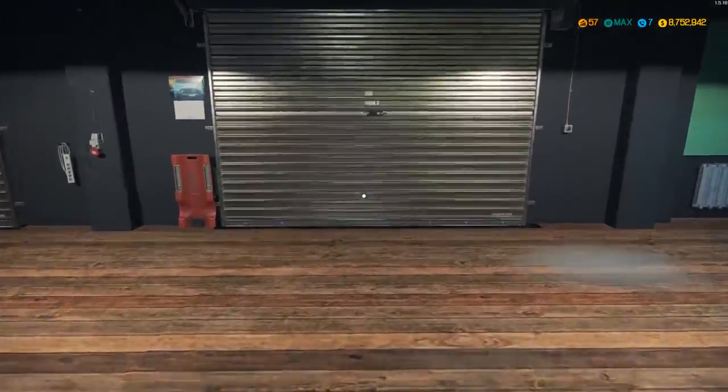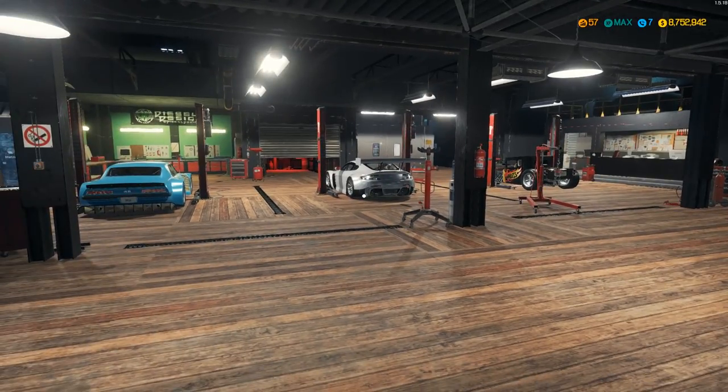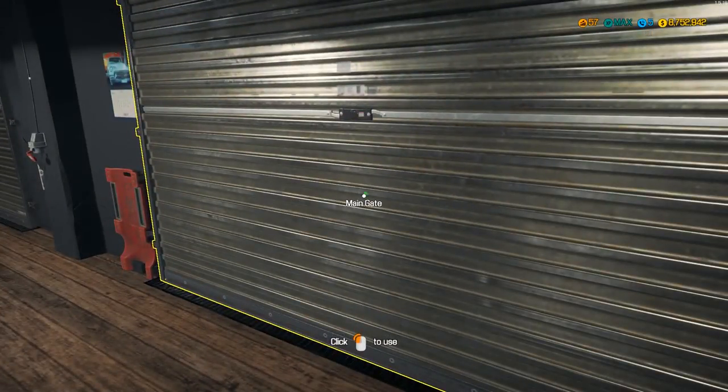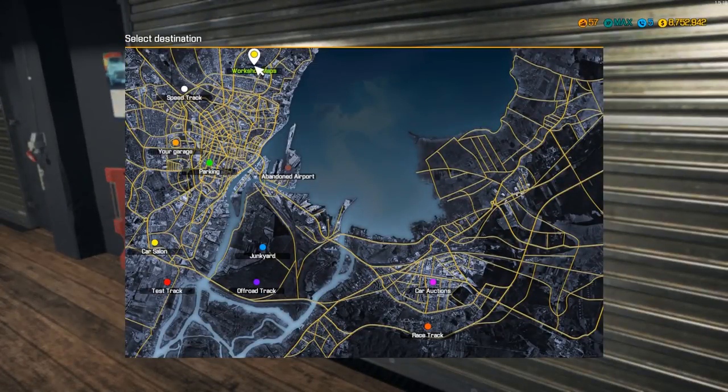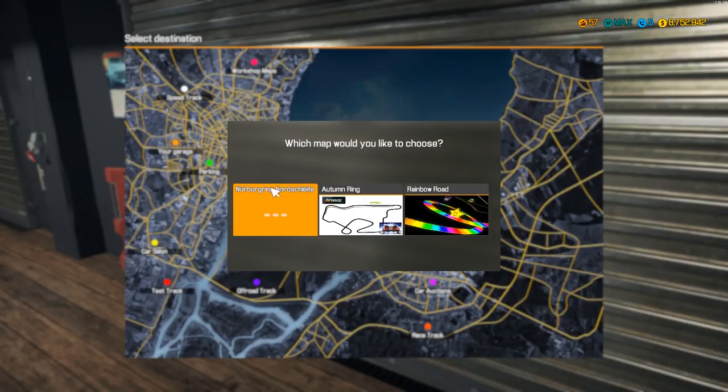Check this out. So, in the workshop right now of Steam, you can go and three of the featured things that you can check out. So, by all means, check them out. There are three tracks. And right here, workshop maps. Ooh, it's nice. We'll check out Carambo's first, which is the Nurburgring. There's also Autumn Ring and Rainbow Road.